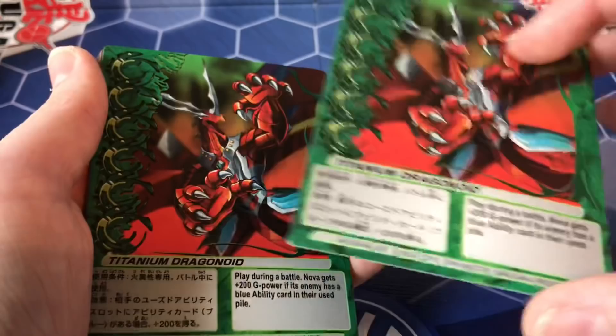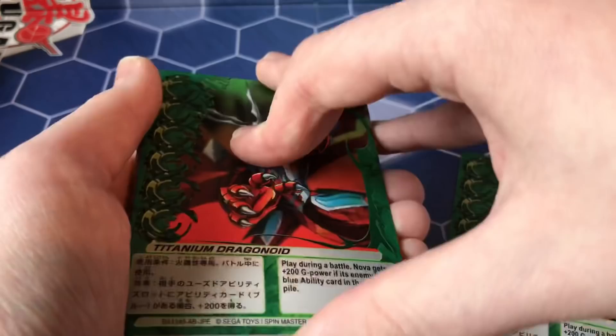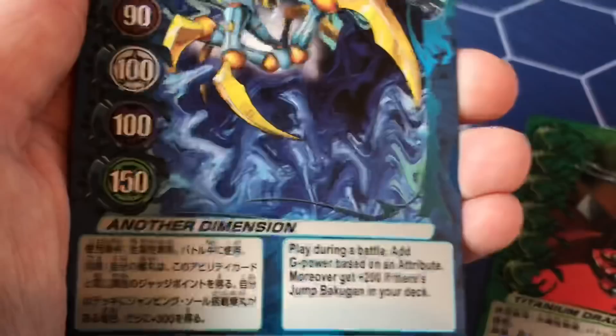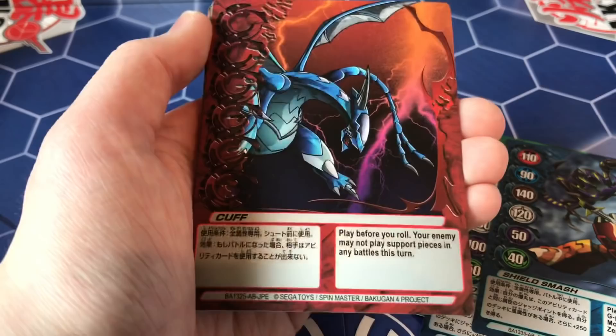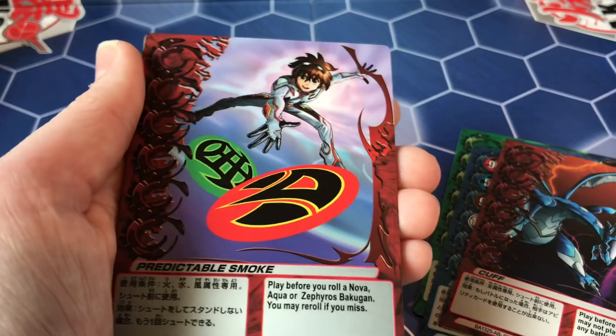These cards appear to be random because we got two of the same card in the same pack, which is a bit weird. 'Another Dimension' — that's some really cool art, and look at Crowl! Chaos Crowl right there. 'Shield Smash' — cool. That boulder — is that Darkest Crowl? It kind of looks like Lugia from Pokemon actually. 'Predictable Smoke' has a pretty cool drawing of Dan in his Good Alien Invaders white suit, which is kind of odd for a Mectanium Surge card.